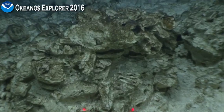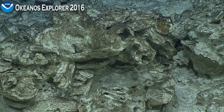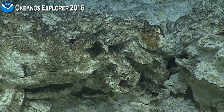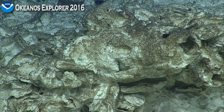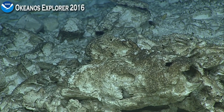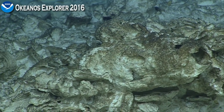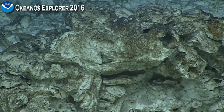So this definitely looks like it's loaded with fossils, and they don't look like normal bivalves. As soon as we break this off, is it going to slide all the way back down? Maybe, but we certainly can't break it off with the craft. Okay. Well, I'll go up there. Just pan around a little bit and then choose your spot. I'll pull it out and catch it. That's probably going to be my spot right there, I think.